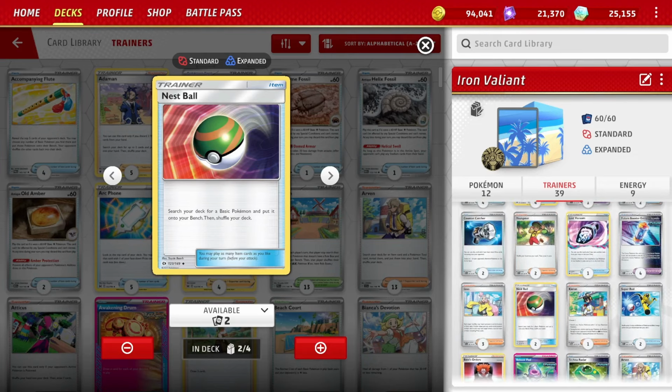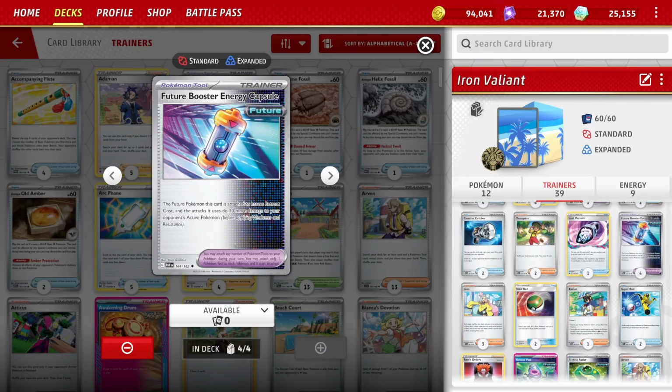The other future cards, let's see, I'll hit those first. Future Booster Energy Capsule, really important. This tool is amazing, amazing, amazing. If it wasn't restricted to future Pokemon, it would be played in every deck, essentially, and probably in big numbers. What it does is the future Pokemon this card is attached to has no retreat. I'm blanking on the tool, but there was a great tool that did that, and that's in Expanded. I don't think it's in live beta Expanded, but super awesome there.